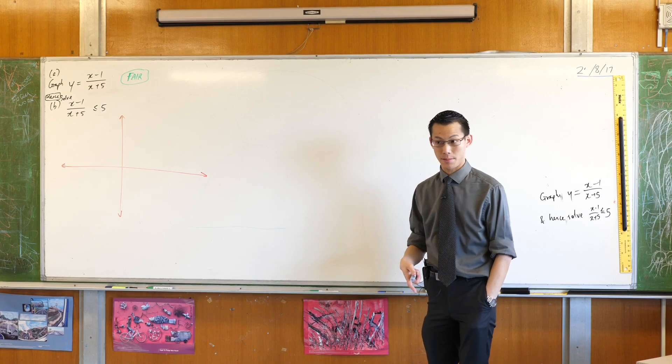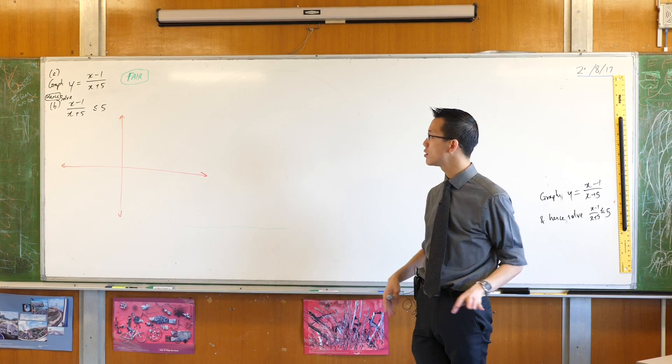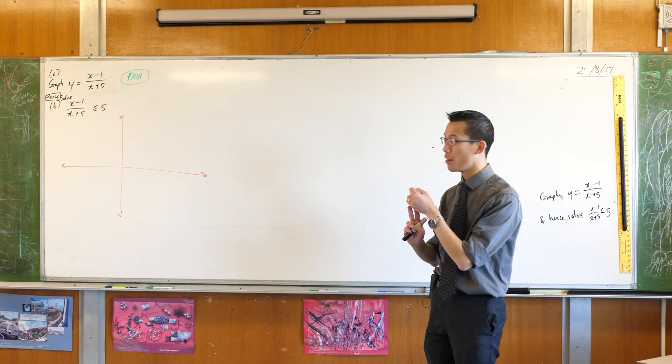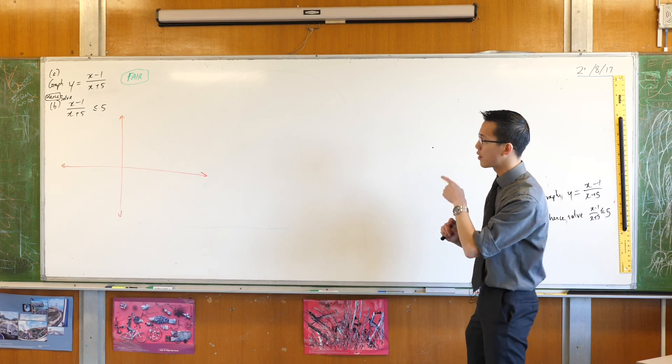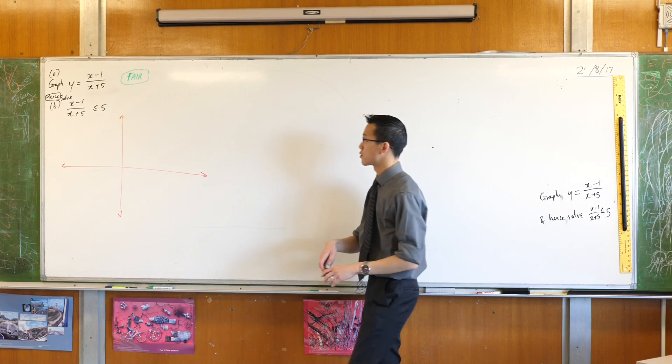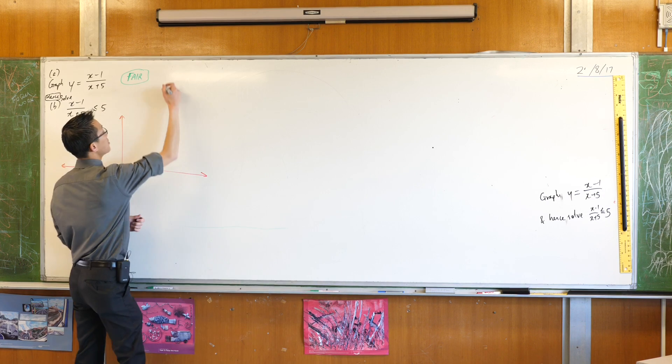The next question is asymptotes. Now you guys know there are two categories of asymptotes. One comes from the denominator. What kind of asymptote do we get from the denominator? Yeah, vertical ones. So what we want, vertical asymptotes.